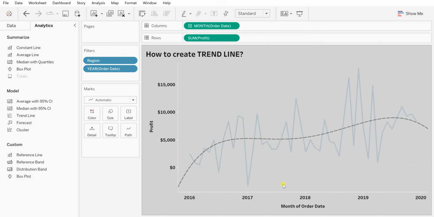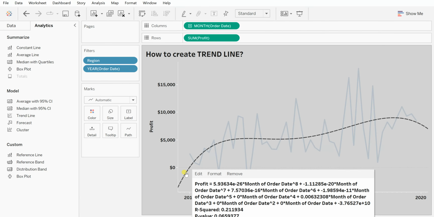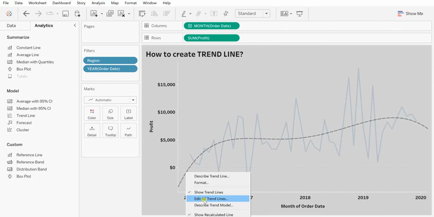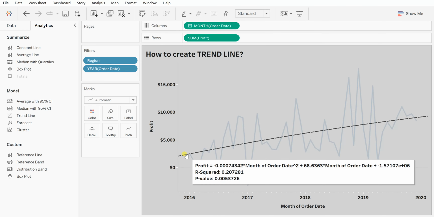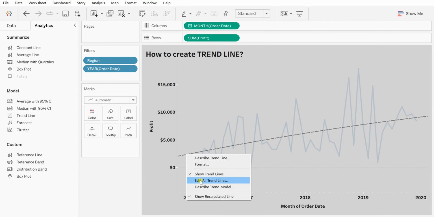Let's see what it says with 8. You will find the value is 0.21, but if you see, the p value is 0.065, which is higher than our confidence level, or you can say the probability has to be less than 5%, but it is going beyond, so we will not go with this. But you can explore different values here. I'll go with 2, and with the least value you will find 0.20, but I find 3 the best so far.